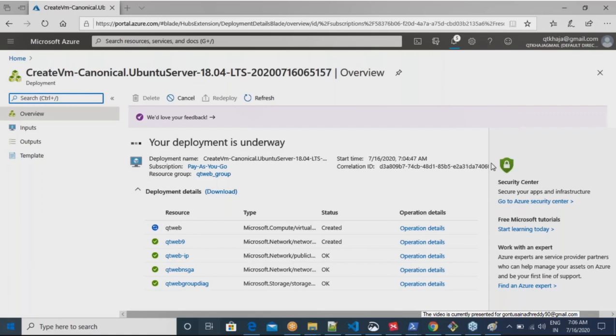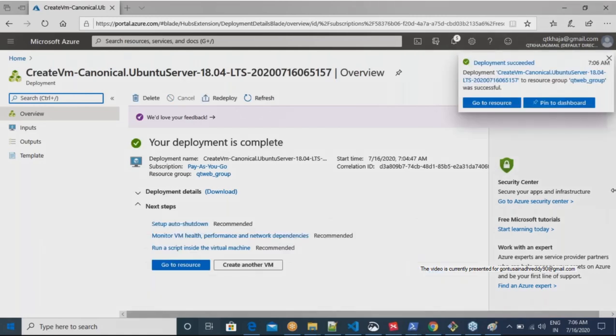So while creating the virtual machine, is the NSG getting created? It gets created. Okay, good.